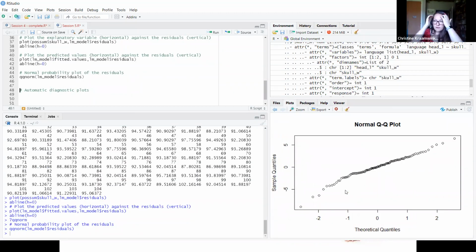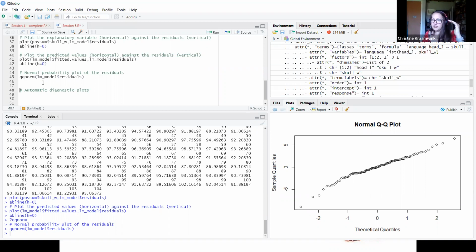For anyone who can't remember how QQ plots work, if these values lie on a straight line, then it fits the distribution. So we have our theoretical quantiles, comparing that to what we were observing, and if they match, then that should lie on a straight line.